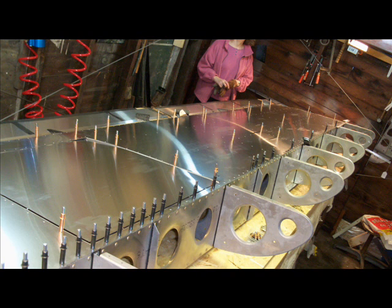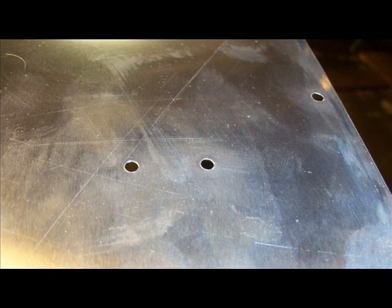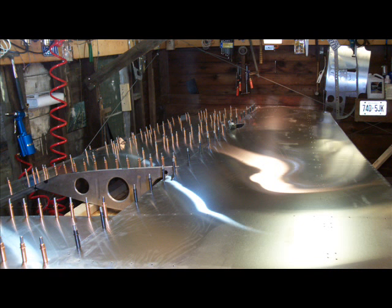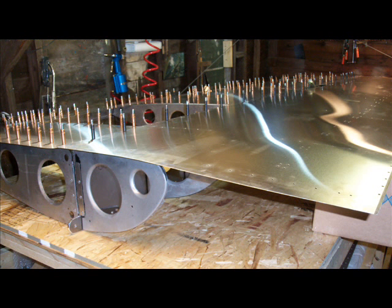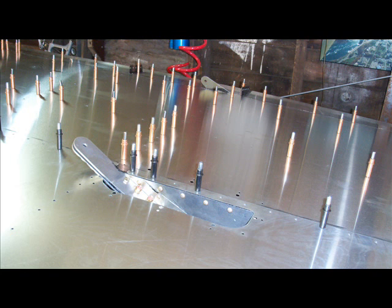Oh yeah, some of the rivet holes in the sheet metal had to be deburred. I thought they were deburred, but they weren't, so that had to be done, and that was quite critical as well. Otherwise, the rivets won't be that safe and secure down the road. So yeah, it's coming together quite nicely.